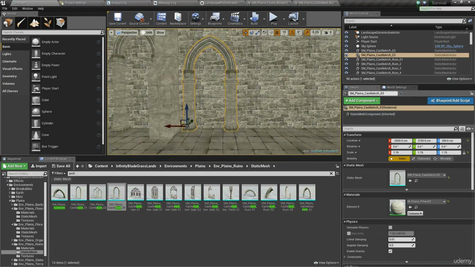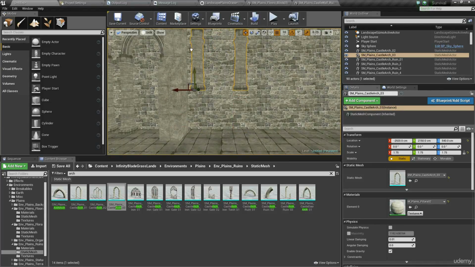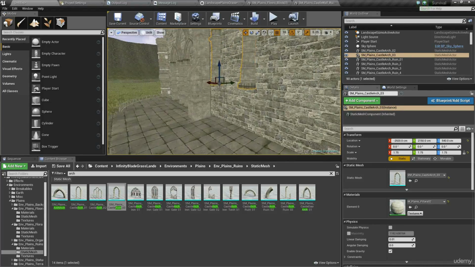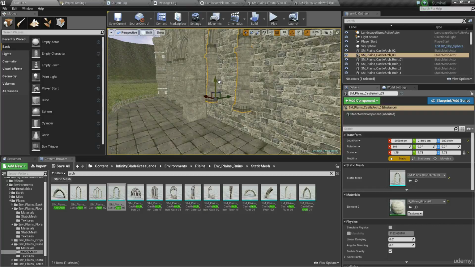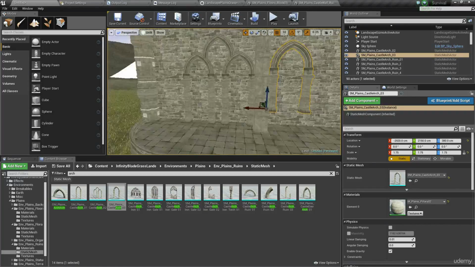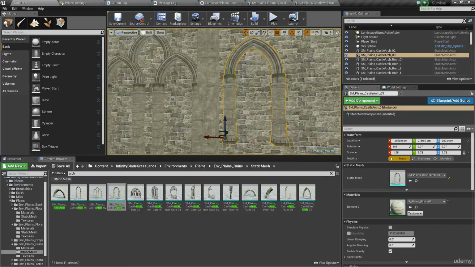That's good. Let's move it up. It's probably a bit high. Move it up to about here so we can have some stairs coming up to it and protruding.